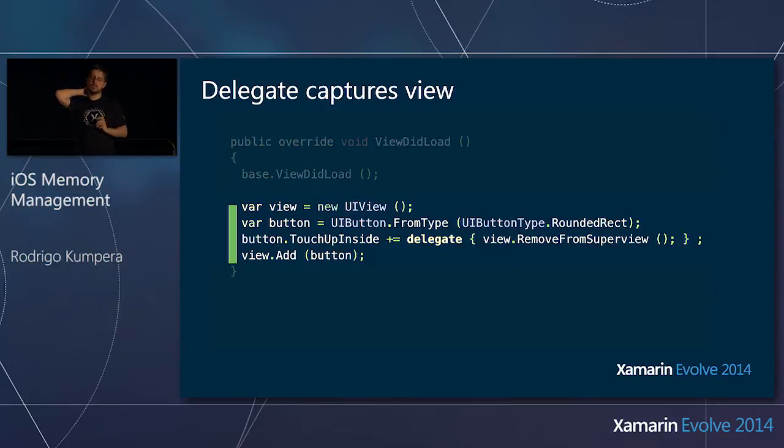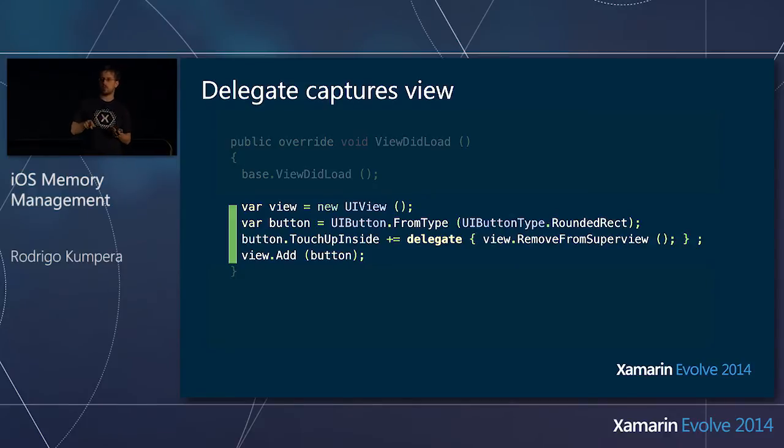The problem here is that the delegate itself, the event handler, is capturing the parent of the button. You can see that it is making sure it is there. You see view.RemoveFromSuperview. That's capturing. So it means that as long as the delegate stays alive, the view will not be collected.